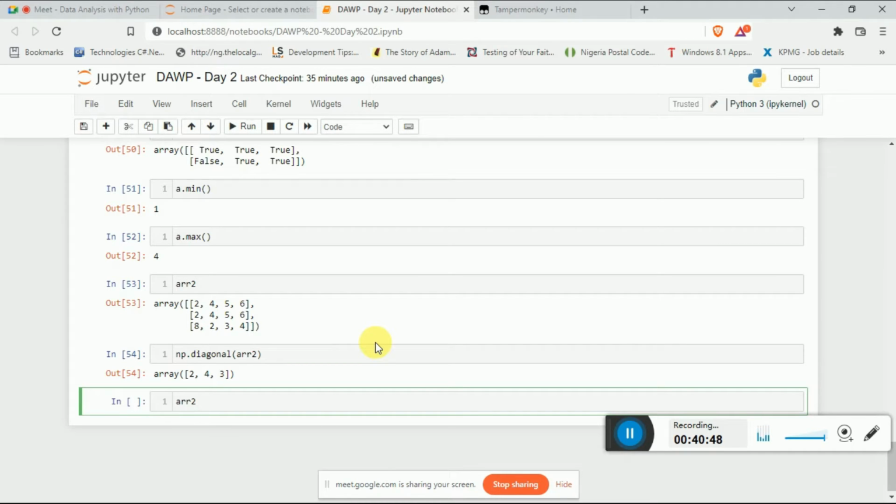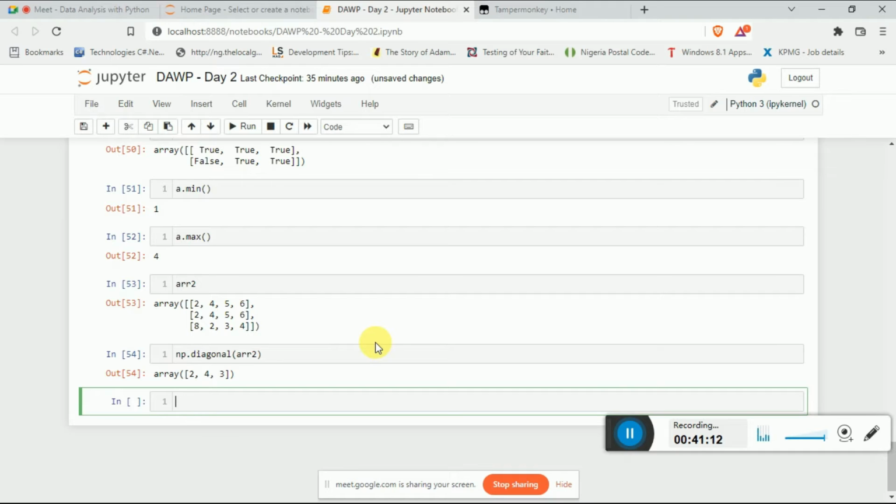How can we get out the odd numbers from this matrix? A simple logic is you can flatten the matrix. After flattening the matrix, you run your for loop, and after running your for loop, you can get your odd numbers. So let's follow this algorithm and proceed with it.